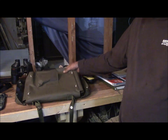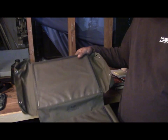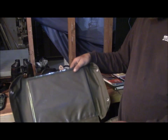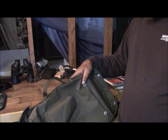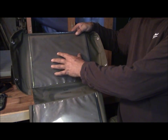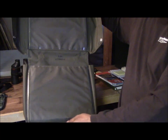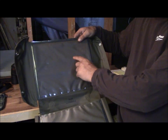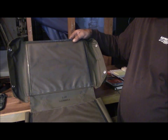Right in front of us here we have my map case. I went and picked this up at the army surplus store called Sea Barbs — in case any of you from around the Edmonton area are watching, it's a good little shop with lots of nice small inexpensive stuff. On the inside it has two parts that are plastic coated to carry your maps in, and you can use a non-permanent marker to mark your routes and stuff.